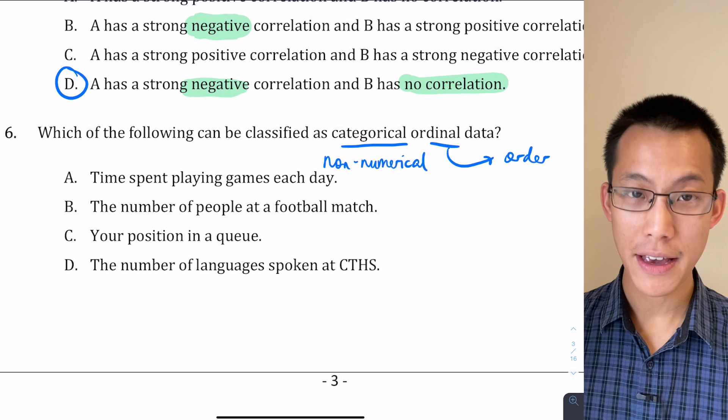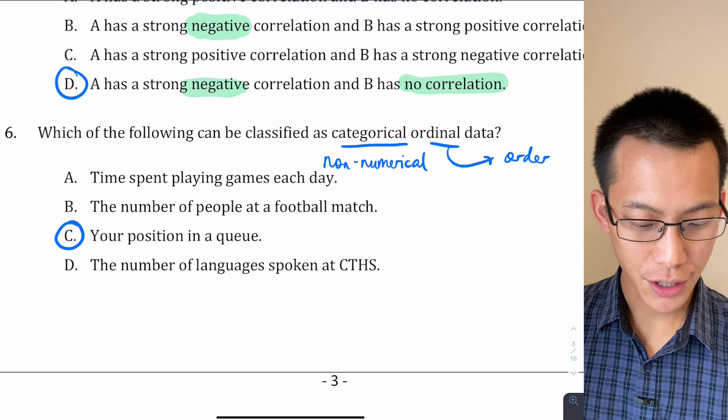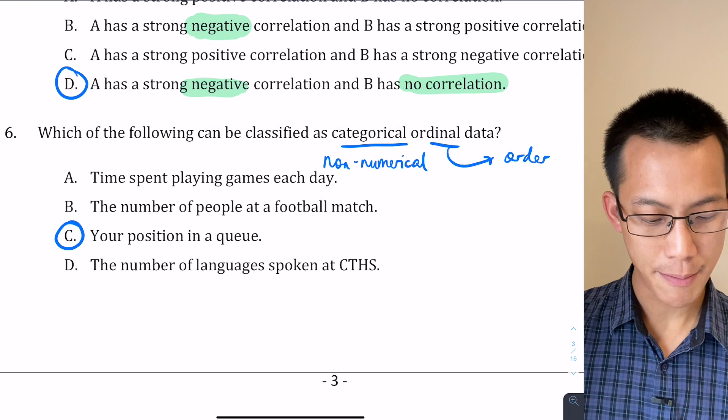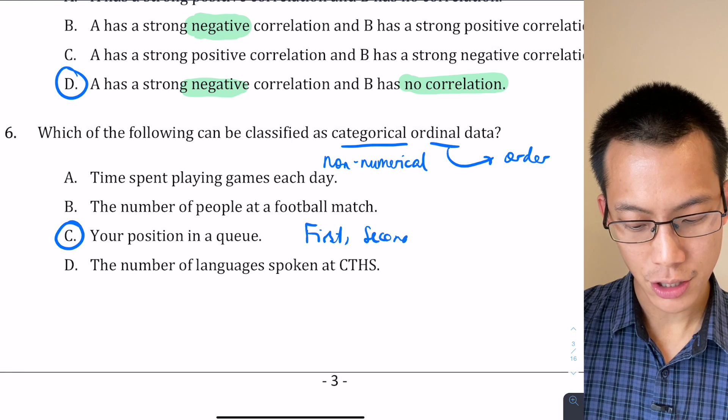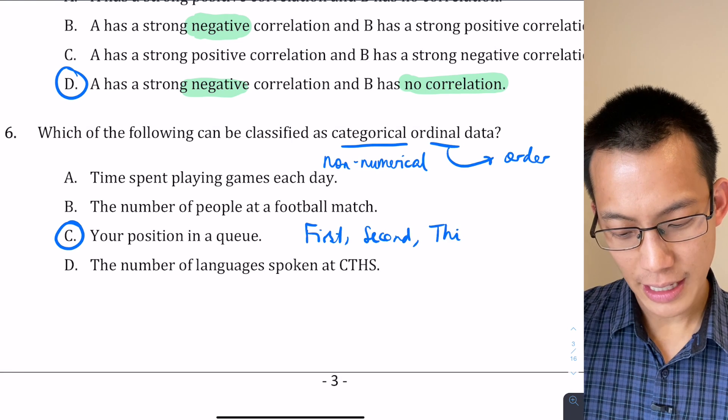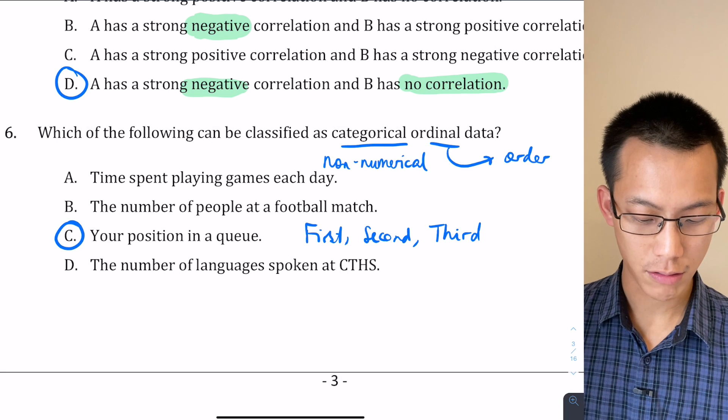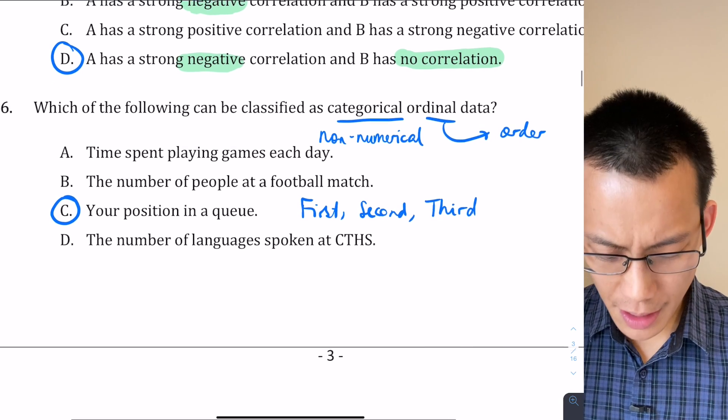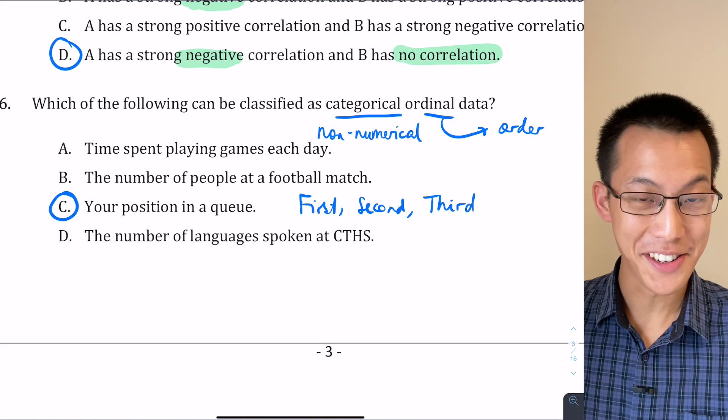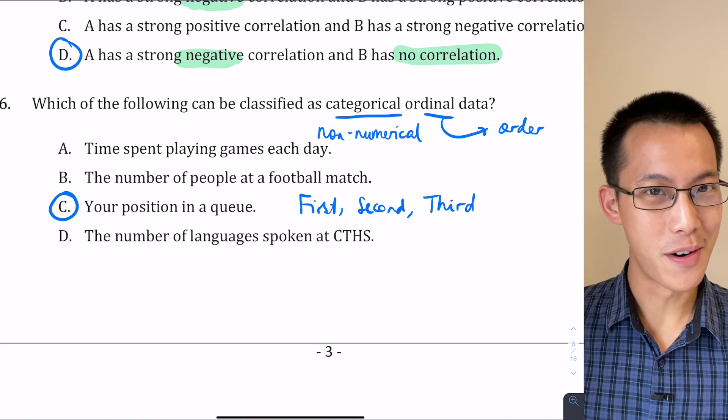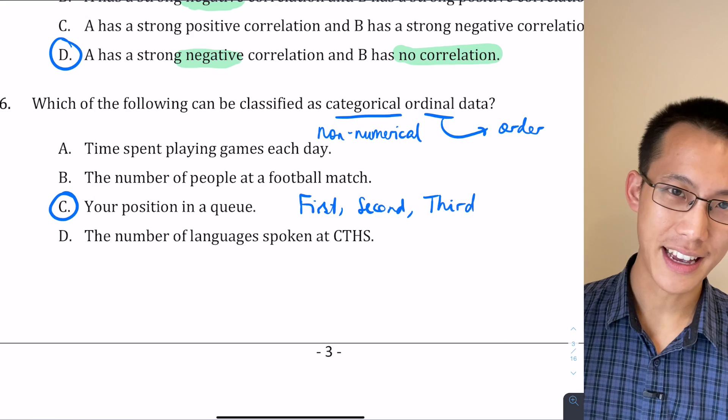Now I think this is the best answer, part C, because when we think about how would you describe those, you'd say they'd be first, second, third—those would be your positions. These aren't exactly numbers—I mean, I'm using words to describe them—but the numbers are these cardinal things that describe order, and because there is an order—first, second, third—otherwise it's not much of a queue, that's why I can say it's ordinal data.